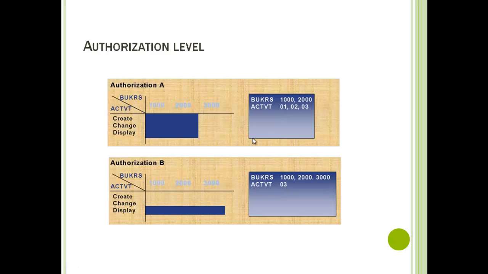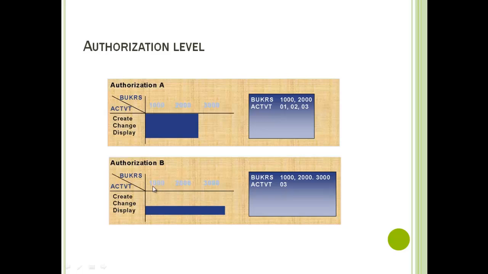Then let's say another user has the same authorization object, but the BUKRS is 3000, and the activity is 03, which means display.